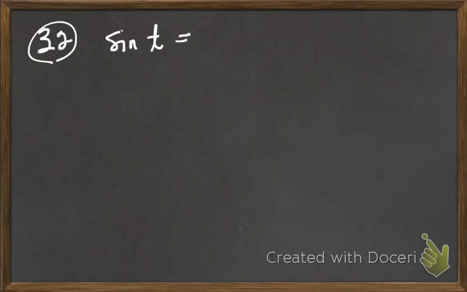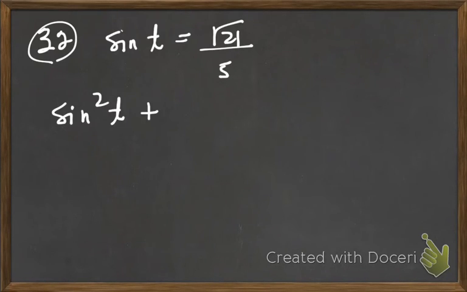So in number 32, if you'll just kind of forget about theta being between 0 and pi/2, that kind of looks scary. If you'll just take what they give you, they're giving you sine here. They're even telling you which identity to use. They're telling you to use that sine squared of theta plus cosine squared of theta is always equal to 1. And they're asking you to solve for cosine. So they're walking you through this problem. They're going, hey, I'm giving you sine. I want you to use the identity sine squared plus cosine squared equals 1. And I want you to solve for cosine.